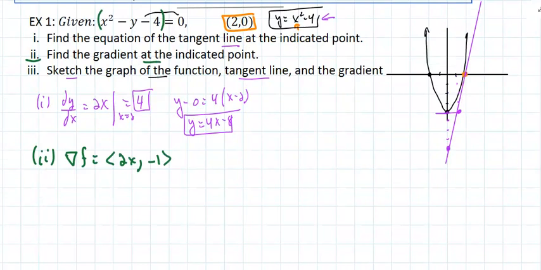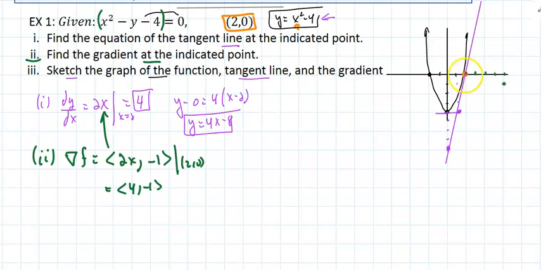No big deal. Again, this is the general gradient. That's like me saying the derivative is 2x. Well, without giving me a specific value, this gradient is just an expression that tells me, given those x and y, plug them in and I could tell you what the rate of change is. If I evaluate that at the point (2, 0), I'll notice that the gradient function turns out to be <4, -1>. So if I go to the point (2, 0), the gradient is <4, -1>.